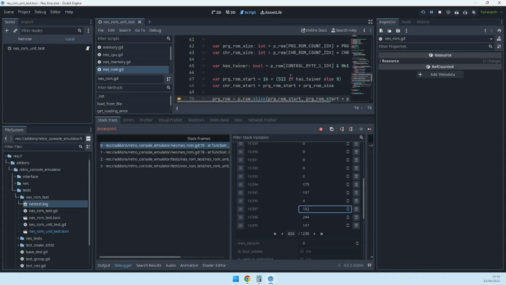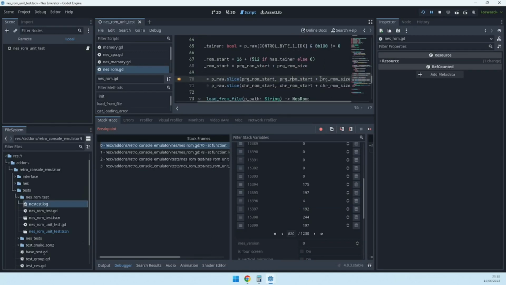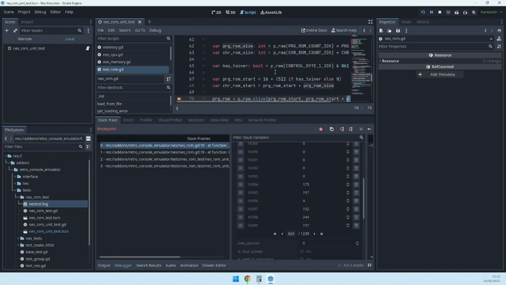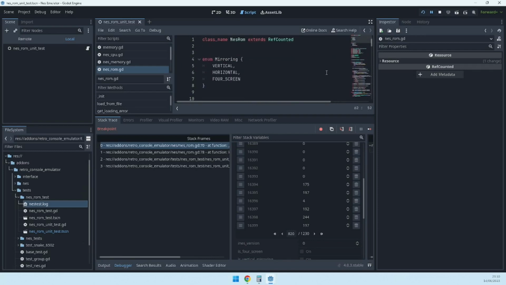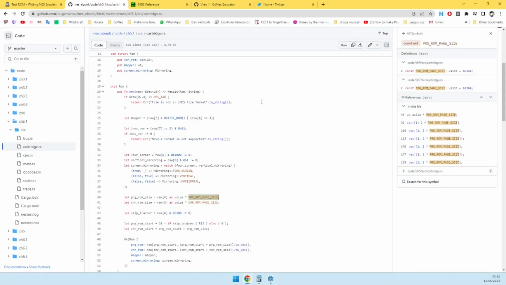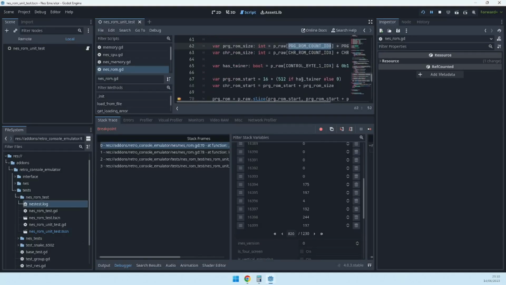So are we doing raw 4? The size is program ROM index 4. Yes. And the page is 5 times. So this is about right.